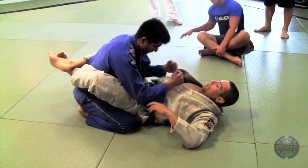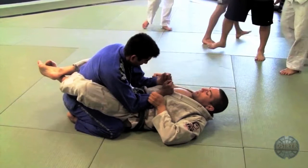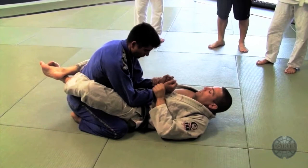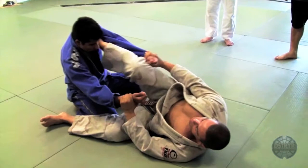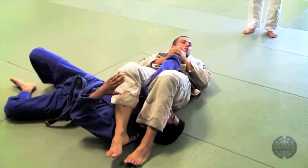The guys that already know — grab your partner and start going over. I'm going to show the guys who want to see it again. Get on my right side. Open my guard, hips up, step on his shoulder. Now I'm going to drop to his knee, stretch my leg, and sweep. Move my hip out — armbar. Very easy to do with the sweep.